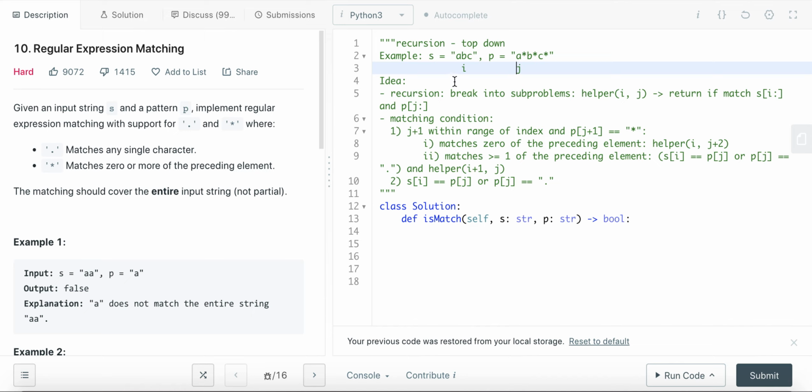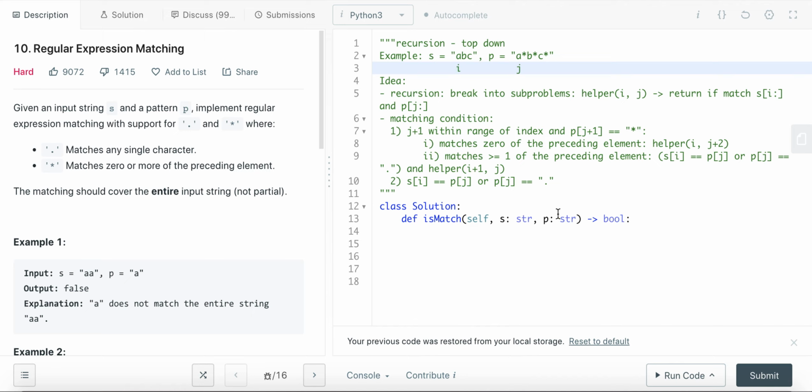But since the character at the original position I has already been matched, we can move on to the next position I plus 1. So that's the case when we have a star in the J plus 1 position.